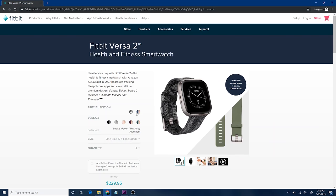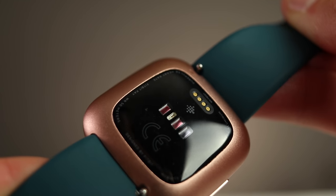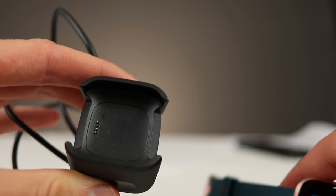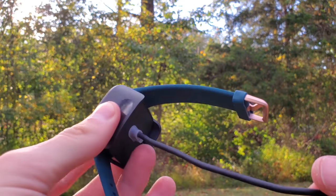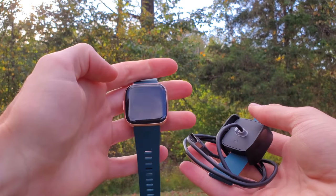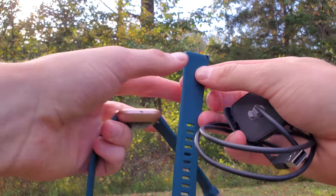There are five different colors and two special editions — I'll pop those up on screen. Flipping it over on the back, it's pretty simple: you have the heart rate sensor, which is standard, and four little pins for charging. One downside is that it does not have wireless induction charging — instead it charges via pogo pins. You can also switch the bands, with many options available, and on the right side there is a microphone.